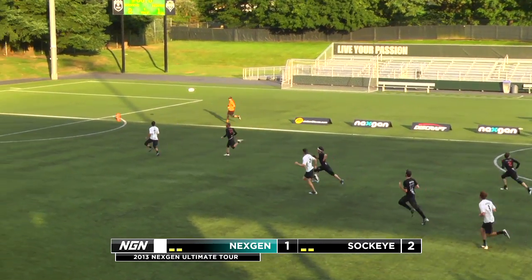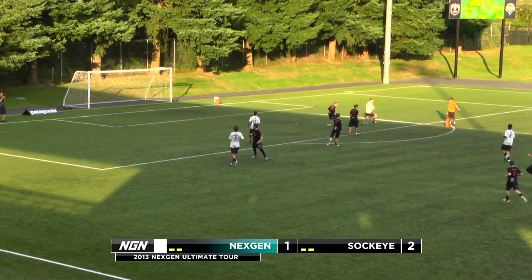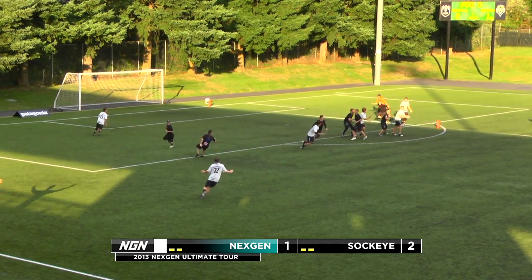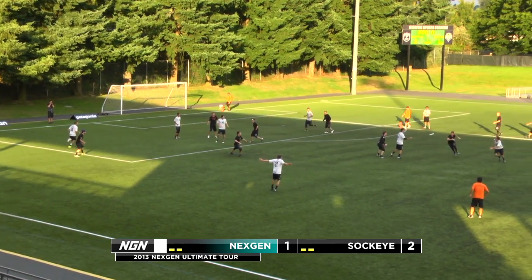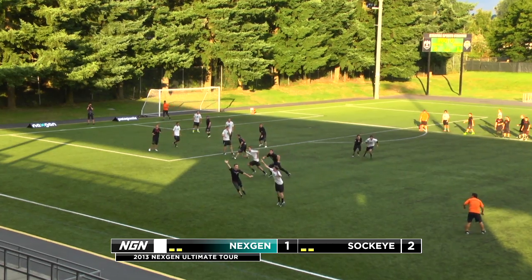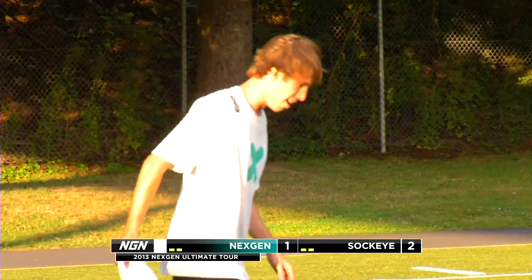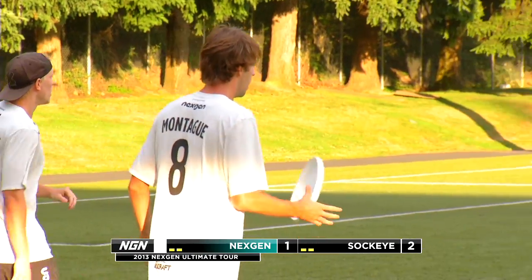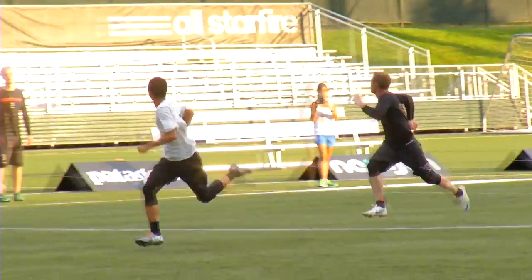This is Aaron Hahn big shooting for Lim. Not in, called. Now Driscoll. Driscoll's going to dump to Clark. Clark in the backfield with Montague. Three handlers back. Normally they have just two, but Camden Nelson-Hall is going to flip a scuba over the top to Montague. Not known for his cute throws, but Camden fits one in perfectly to Simon. I think he might have picked that one up from Freechild in their college days. Definitely.